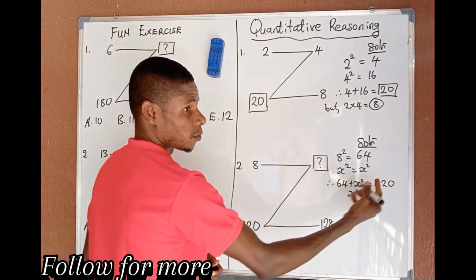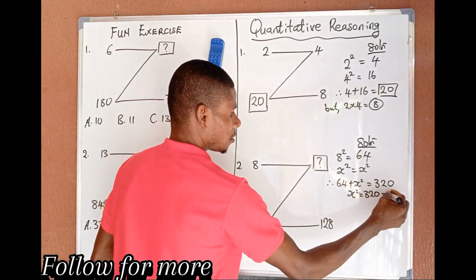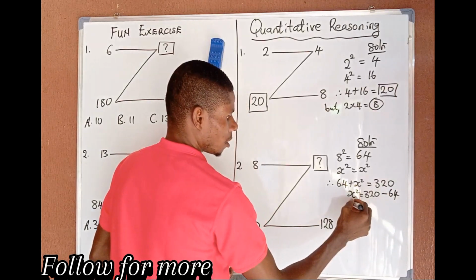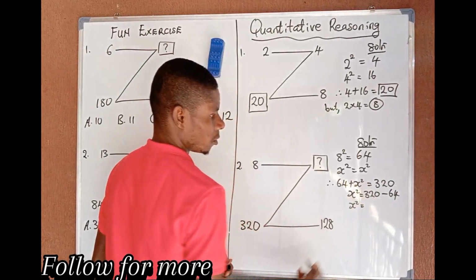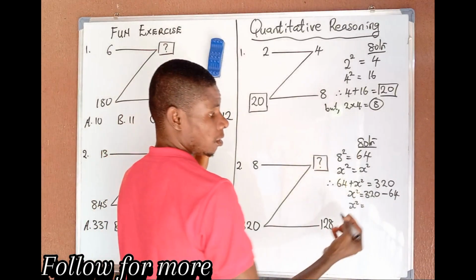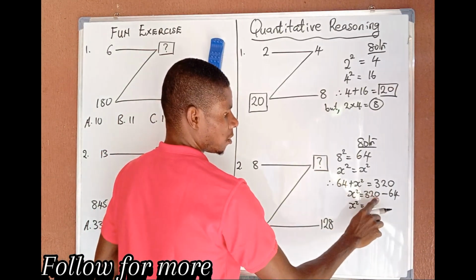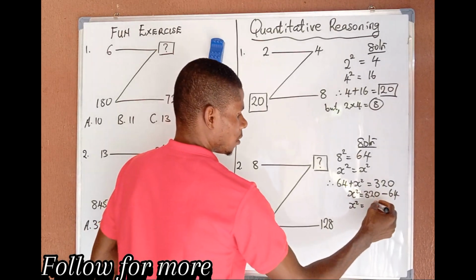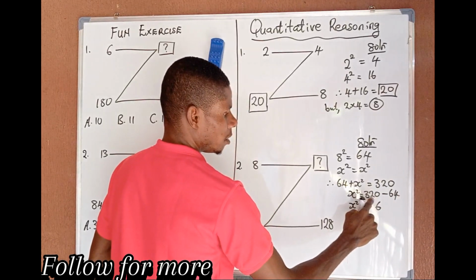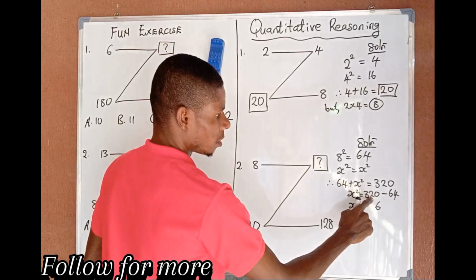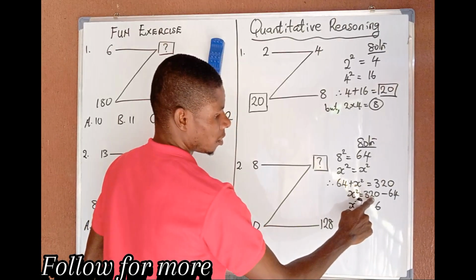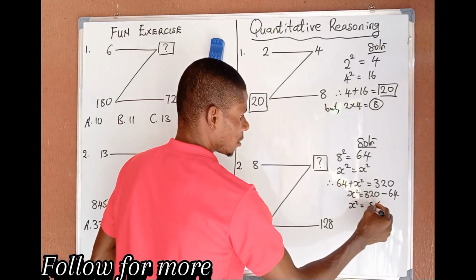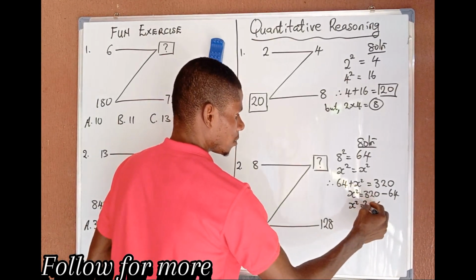If we subtract this 64 from both sides, we are going to have 320 minus 64. Okay, x squared is supposed to be, this is 0. If I take 1 here, it becomes 10. 10 minus 4 is 6. And here is a 1. So if I take 1, put it here, it becomes 11. 11 minus 6, that will give us 5. All right, here is remaining 2, bring it down.